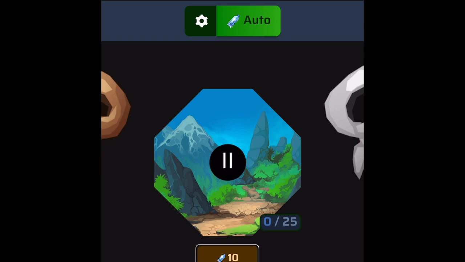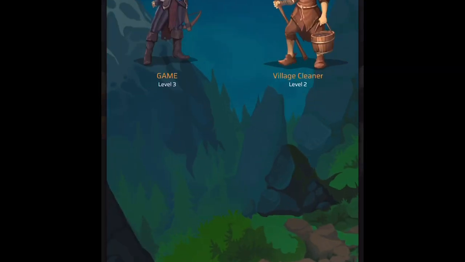District 2 progress 0 out of 25, water 10. Yeah, but when I earn it, I'll join them.